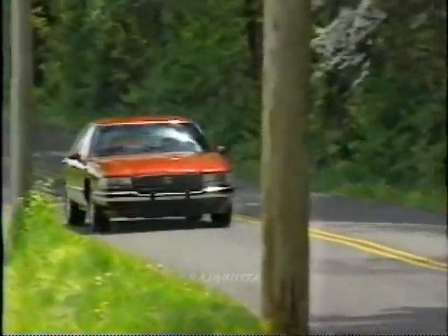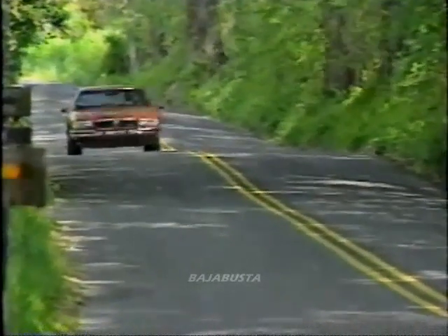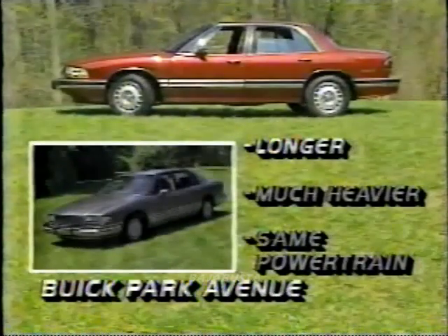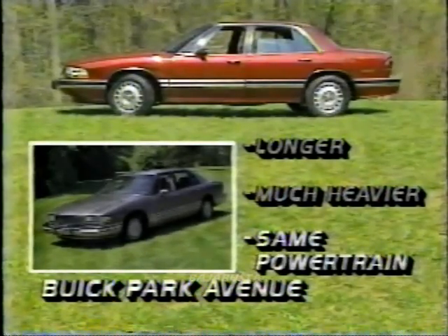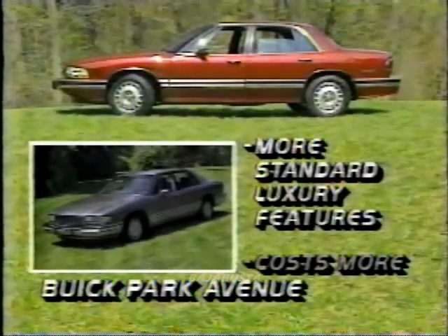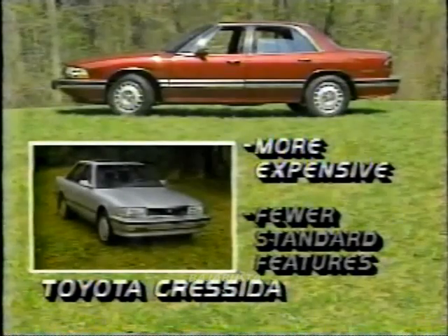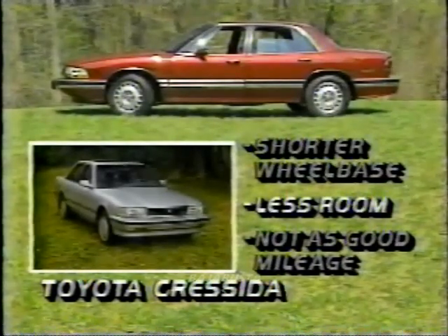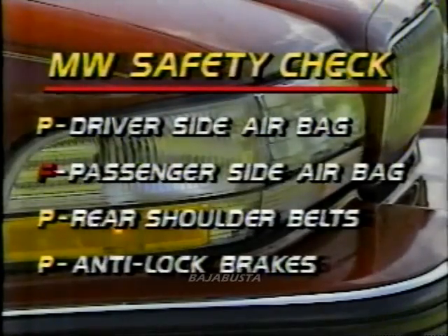As of our LeSabre road test air date, only price estimates were available from Buick. The 1992 LeSabre base price is expected to be about $19,000 and the Limited version at about $22,000. Since much of the LeSabre's new identity comes from the Park Avenue, our comparison starts there. The Park Avenue is five inches longer and 140 to 200 pounds heavier, but almost all other measurements are within tenths of an inch, and most engineering aspects are the same. It's the standard luxury features that bring the Park Avenue's base price to $24,385. A Toyota Cressida also costs more than our estimate for the LeSabre Limited, yet anti-lock brakes are only an option on the Cressida. Ten inches shorter, the Cressida has a smaller trunk and less rear leg room. It's faster than the LeSabre, but mileage is not as good. The Buick LeSabre scores well in our safety check: driver's side airbag, anti-lock brakes, and rear shoulder belts are all present, though there is no passenger side airbag.